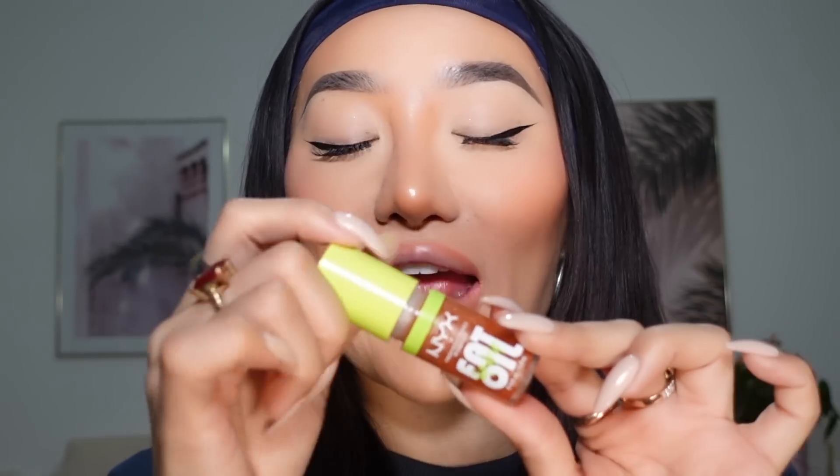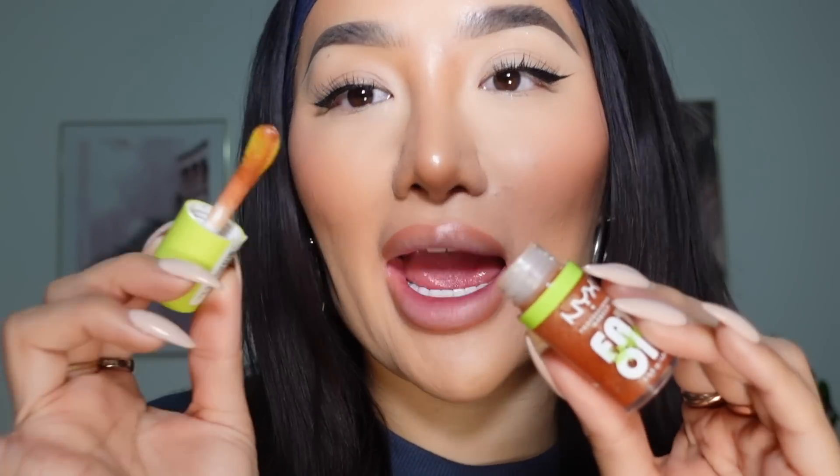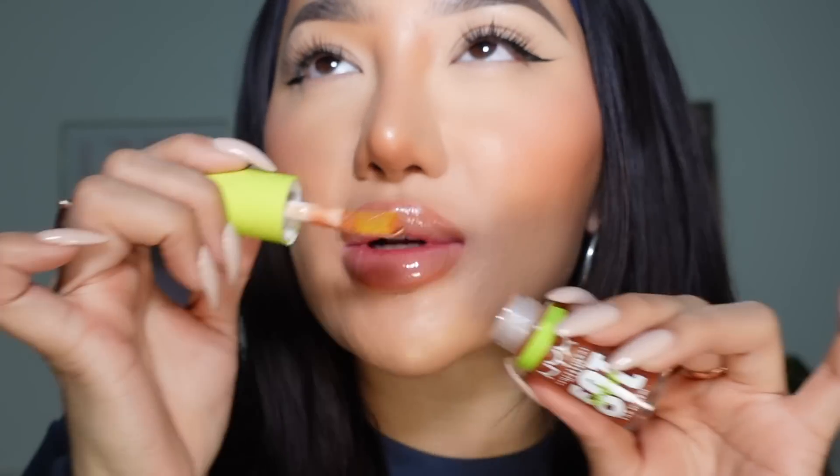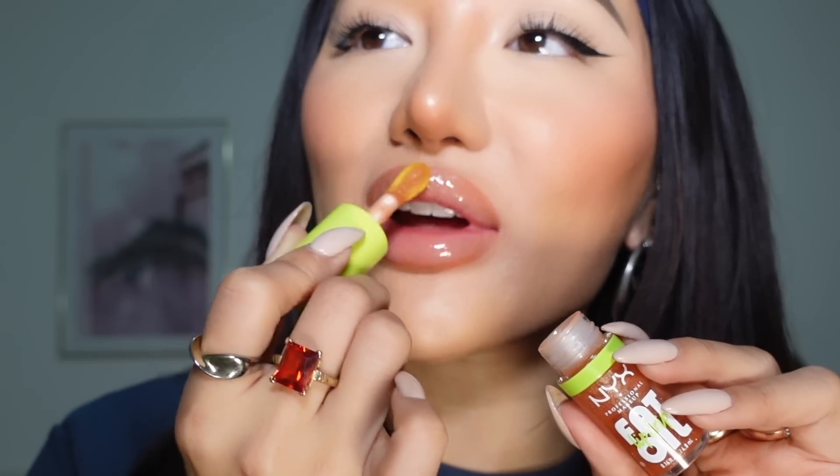Lastly, we're gonna do the lips. I did this lip combo in a recent Instagram video and everyone went crazy for it. I'm going to start by lining the lips — this is optional, but it makes everything look more put together and lasts a little longer. I'm using the Suede Matte Lip Liner in the shade Free Spirit. Then I'm going in with my current obsession — the Fat Oil Lip Drip in the shade Follow Back. It's a really gorgeous golden nude that smells amazing, literally like candy. It looks like a lip gloss but it's a lip oil, so it's super hydrating, more moisturizing, not sticky at all, and gives a sun-kissed look because of the golden shimmer.